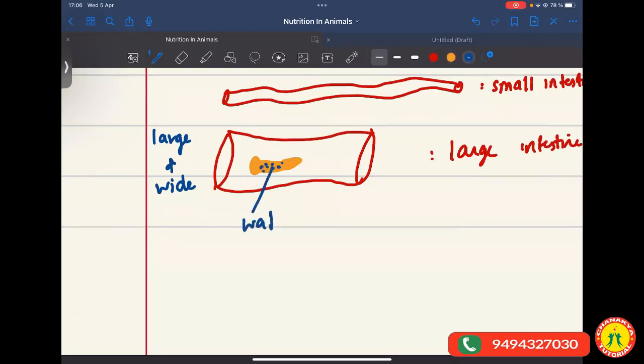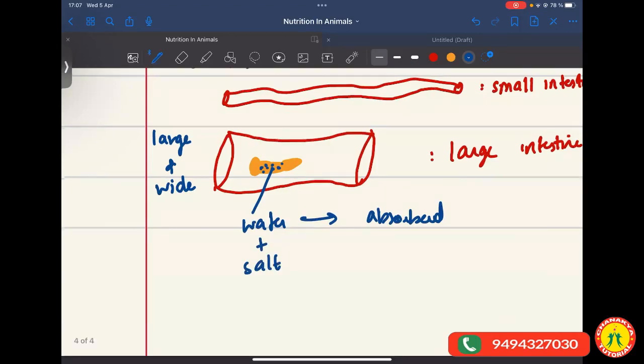This water is finally absorbed. So basically it is absorption of water from the food. Its function is to absorb water and some salts, both of them, from the undigested food material.